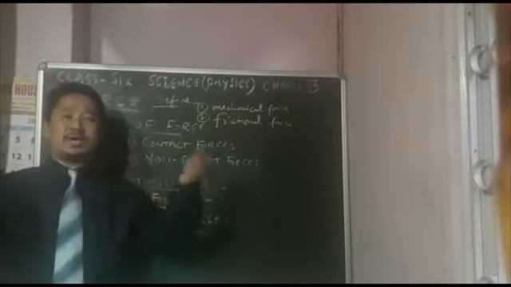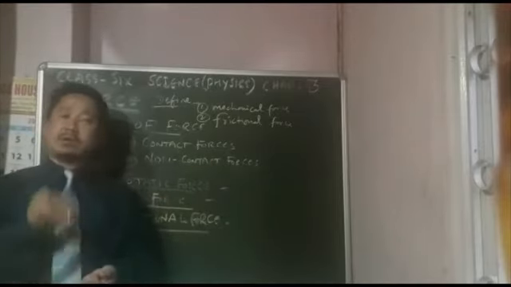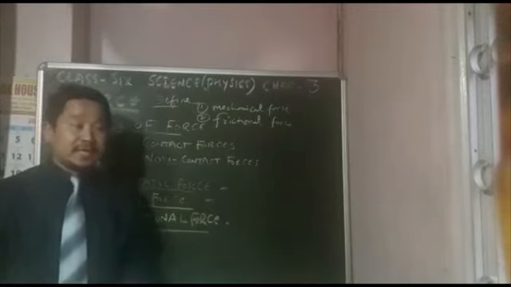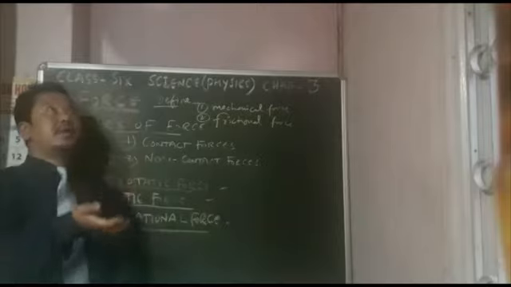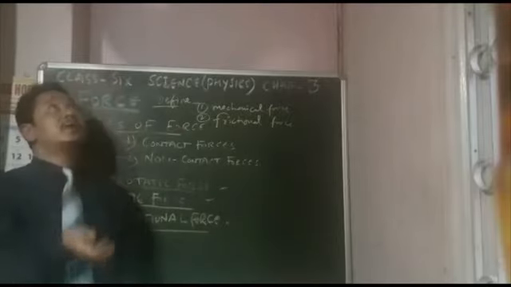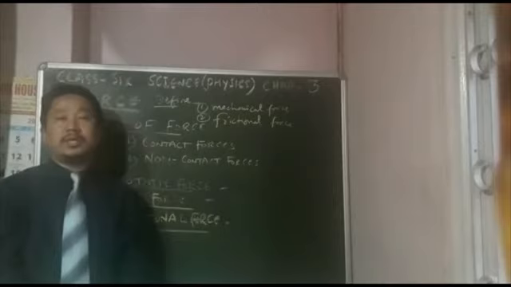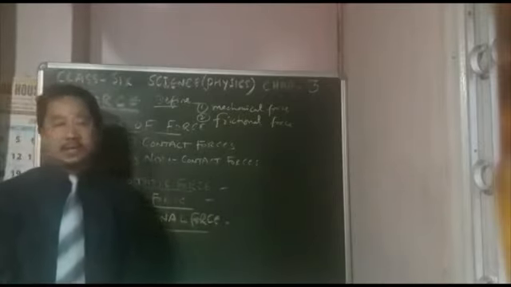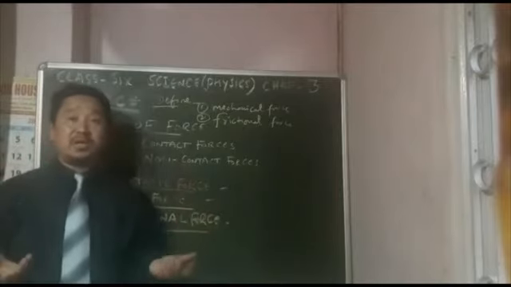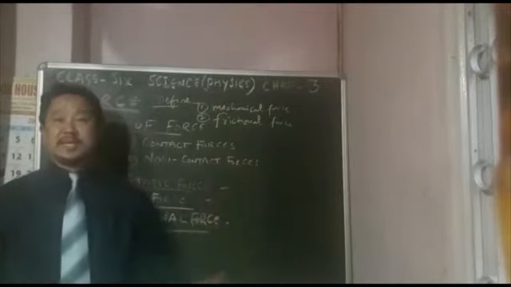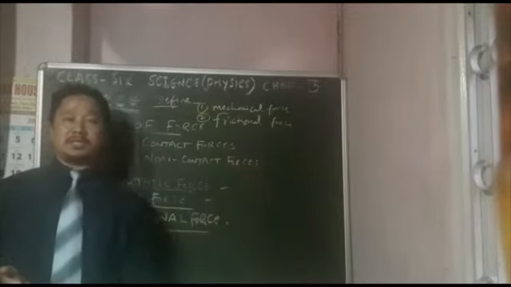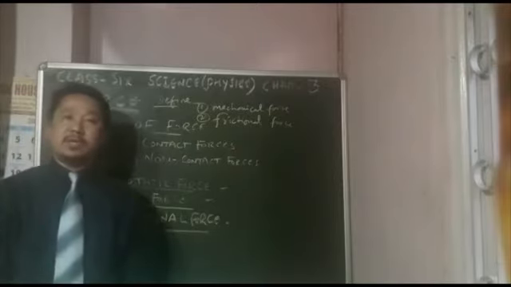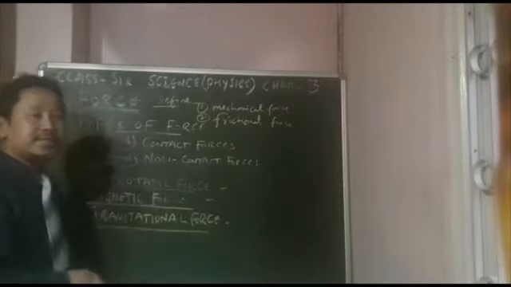That's why whatever things you see on the earth are all attracted by the gravity of the earth. When I throw anything up, what happens? They all fall down to the earth. Why? Because they are all pulled downwards by the gravity of the earth. When you fall, where do you fall? Do you fall in the air? We fall on the earth itself. Why? Because we are all pulled down by the gravity of the earth. So that is called your gravitational force.